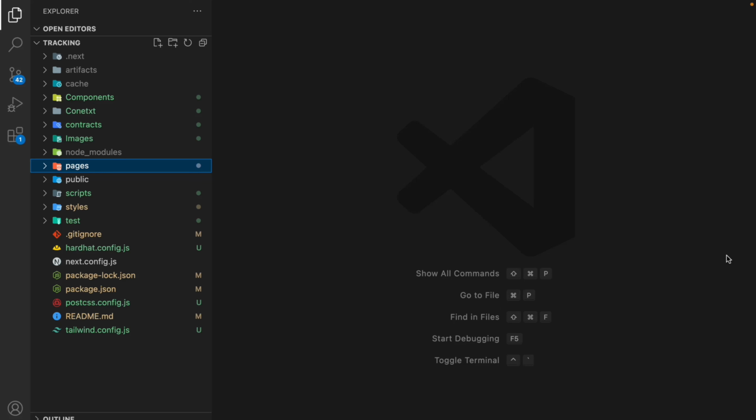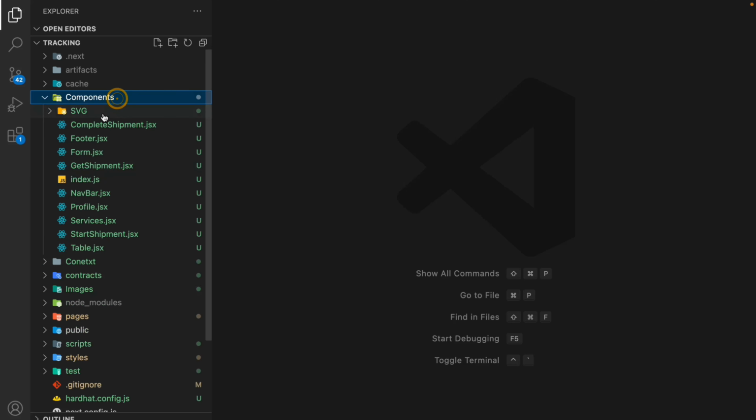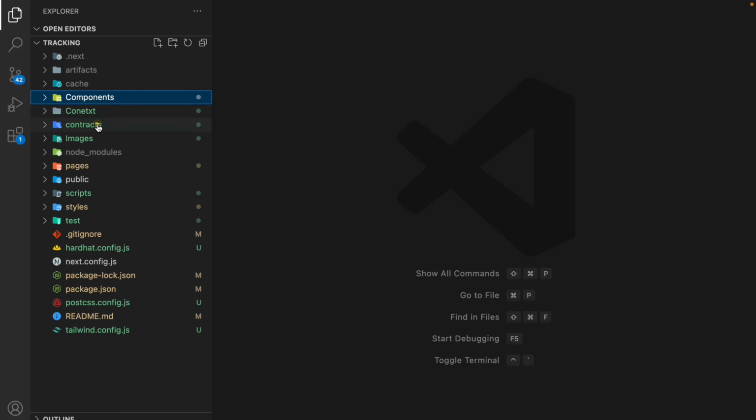In the first video, we have built the entire core functionality of our tracking Dapp. We have written the smart contract, we have written the context management, and we have built all this folder and file structure, and we have done the configuration in the contract. So if you haven't watched the first part, make sure to watch it, because we are building this Dapp project in two parts. In the first part, we have built the entire system, and now we're going to design the front end.